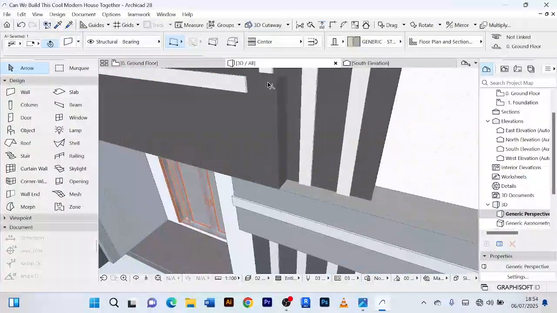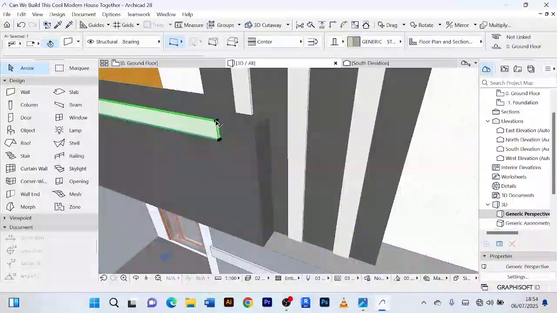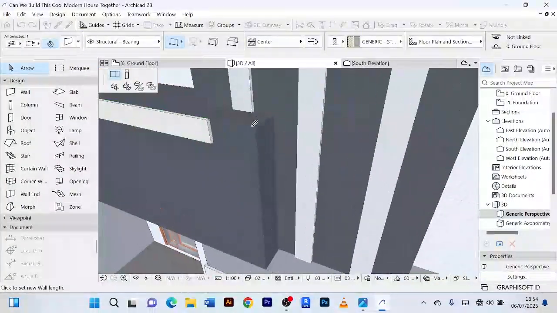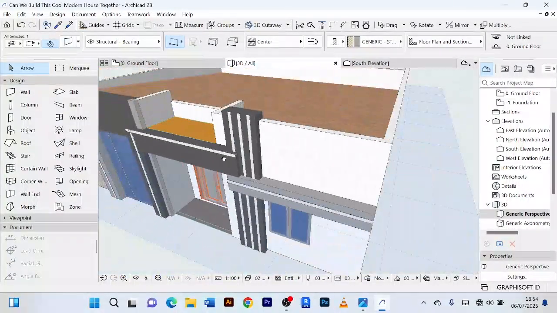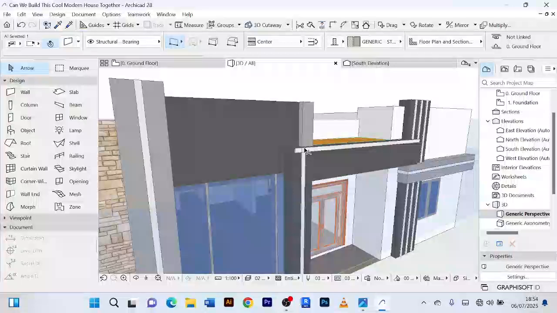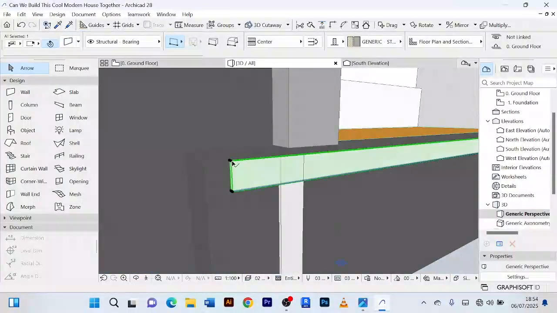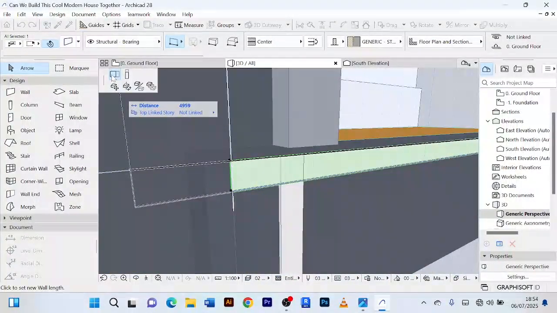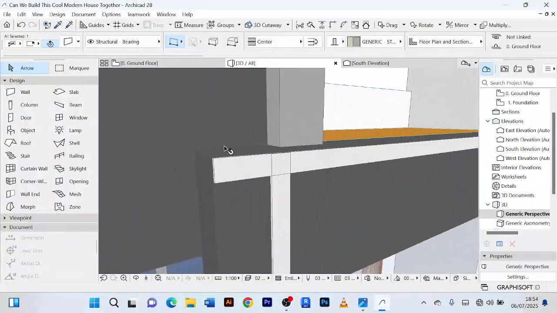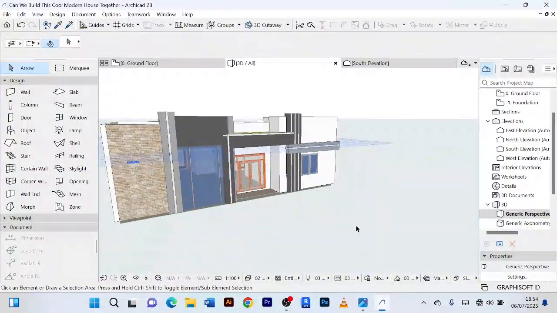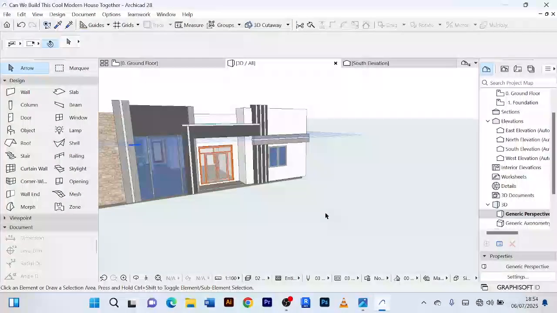And then we can pick this node, and then we stretch this side. We make sure it sits perfectly here on the edge. And then the same thing we can do for this side. Pick that node. You make sure you are stretching this horizontal type there, just like that.